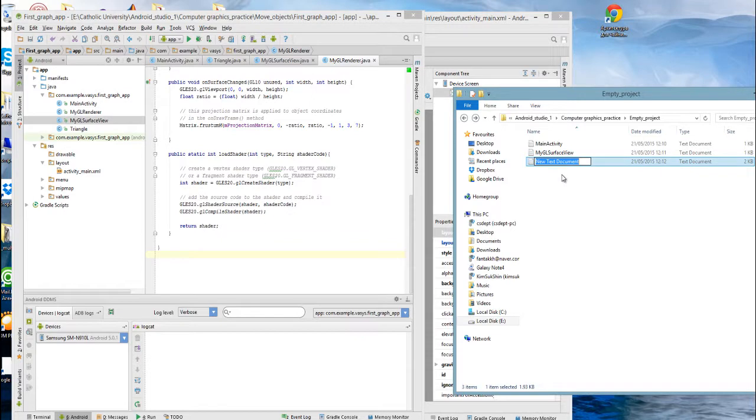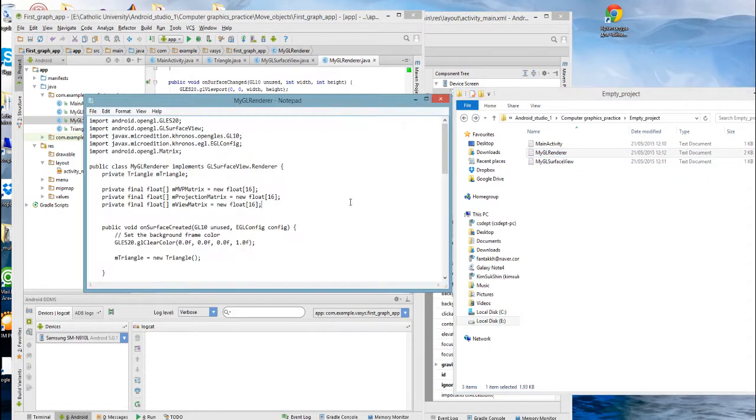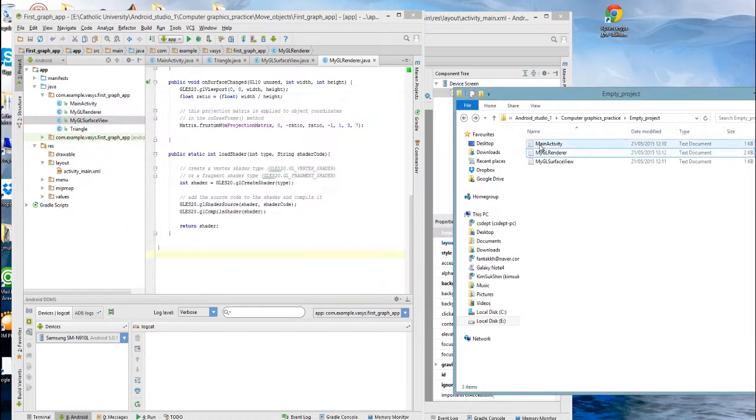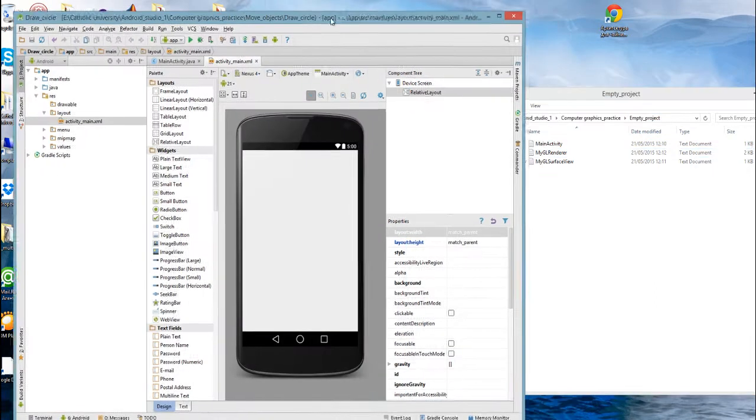Okay, and this is my GL renderer. So now we have all of those files untouched here. This is my empty project. Now we can close it.